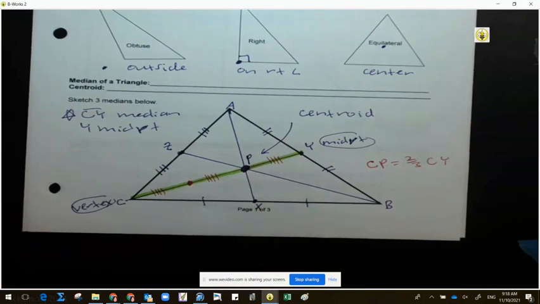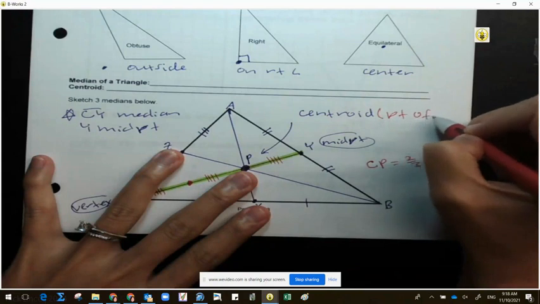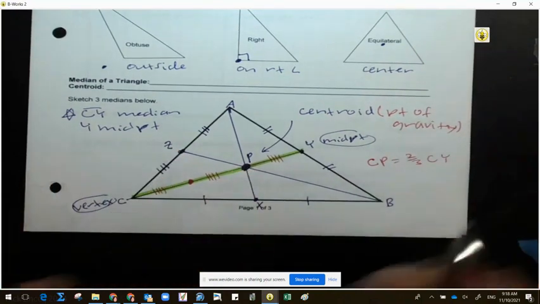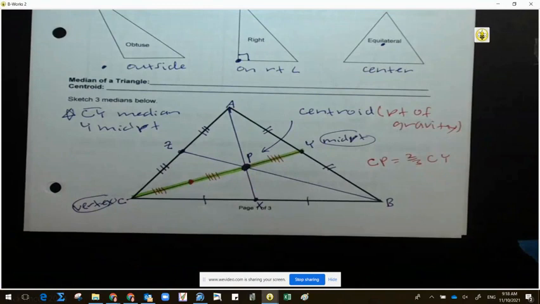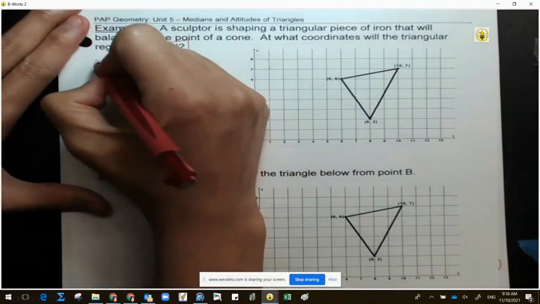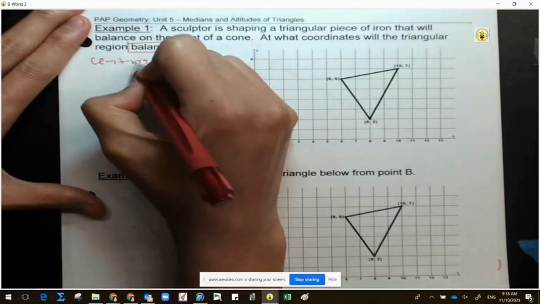So if you want to, let's write out something on the side that I should have mentioned. This is a point of gravity. And we need that to answer question number 1 that I did not mention at the beginning. That's my little oopsie. So let's go ahead and write out the following. When something is balanced, it is the centroid. And that's our point of gravity.